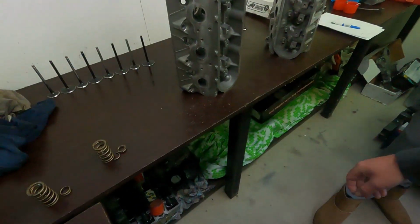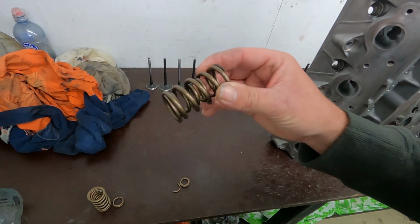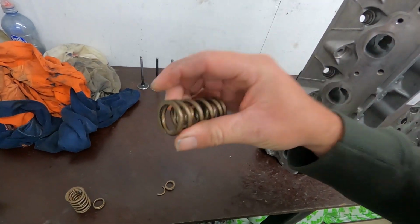And it's not particularly an aggressive cam. It's not really working these springs that hard. So we'll have a chat to the supplier about the fact that it's probably just a bad batch, we think. But it's a little bit of a concern. It's the sort of thing where, because of the make of the spring, you can't see that sort of defect just from looking at it, really. I don't think you'd be able to see it.